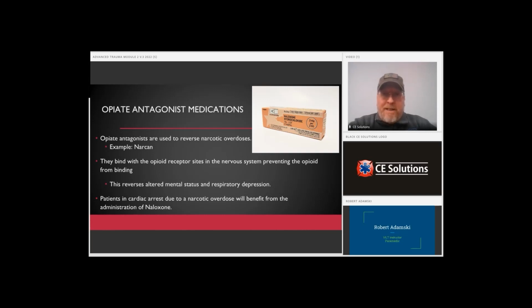So, in the presence of a confirmed or suspected opioid overdose that's severe enough where you have respiratory depression, you have legitimate clinical signs, my question to you would be, is there any contraindication to administering Narcan or naloxone in the presence of respiratory depression in a suspected or confirmed opioid overdose? And the answer is no. You can't hurt them by giving them naloxone or Narcan, especially in that situation.